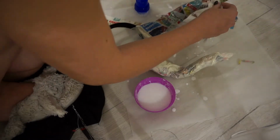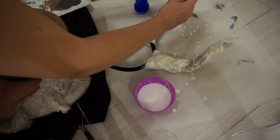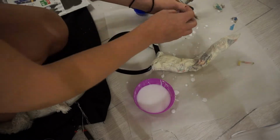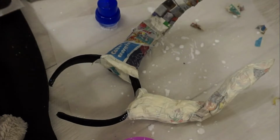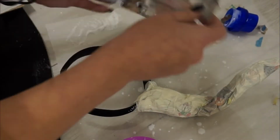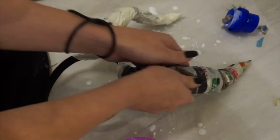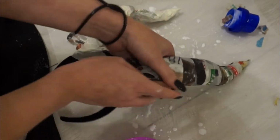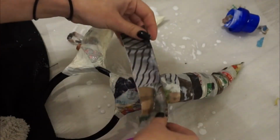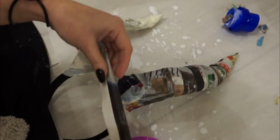Then we're going to do a second layer, but now we're going to create a texture on these horns. So I have thought about a staircase shape of the horns. So I'm going to again take lines of paper, fold them and wrap them around the horn. Taking the second folded paper soaked in liquid starch, and we're going to put it next to the first one, and we're going to create a staircase shape.